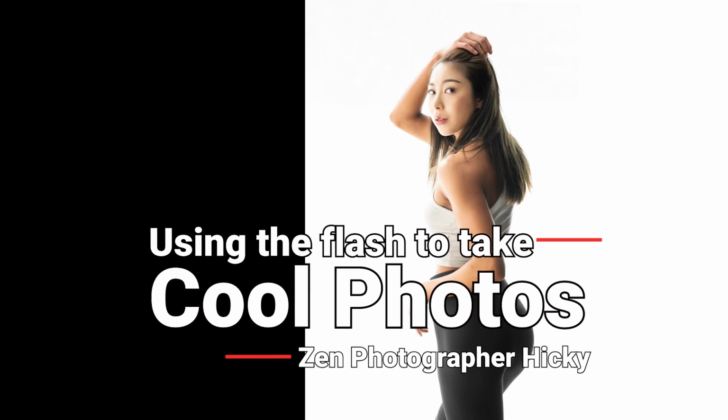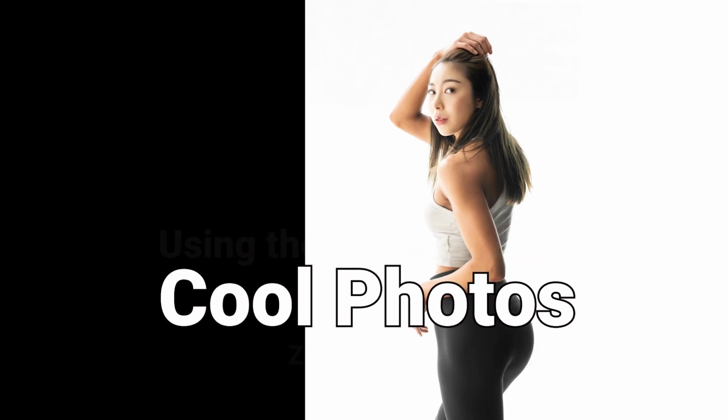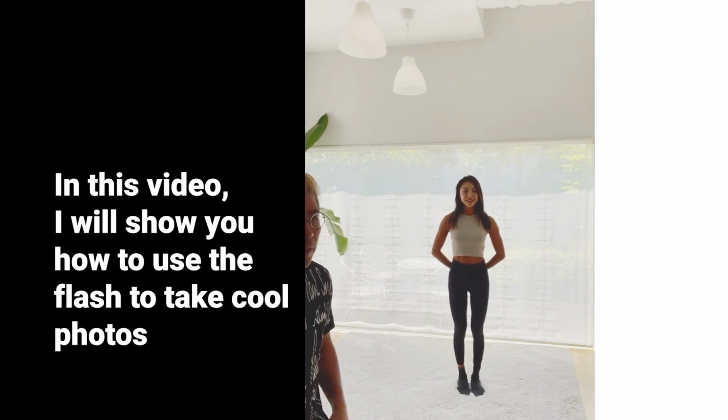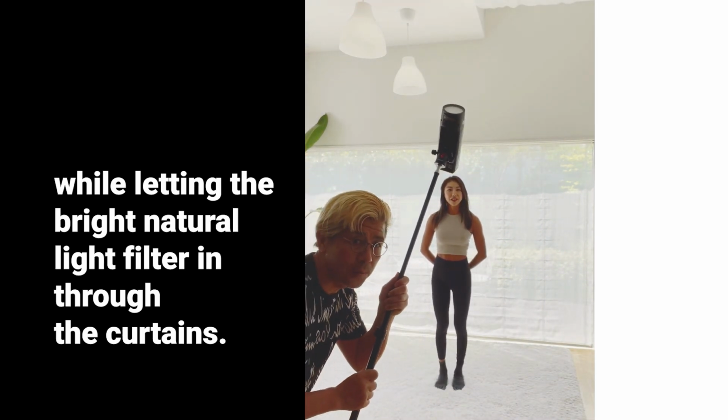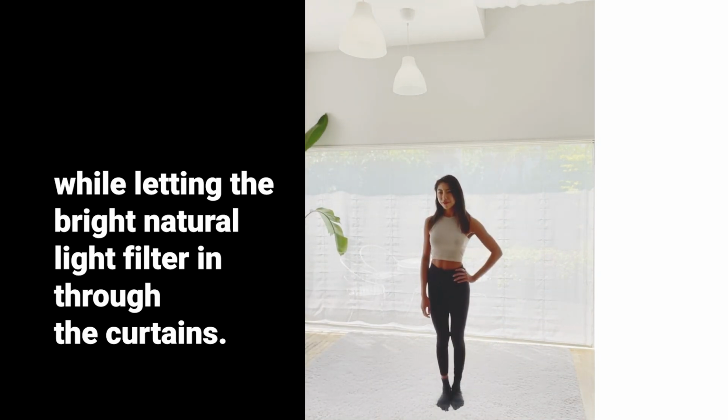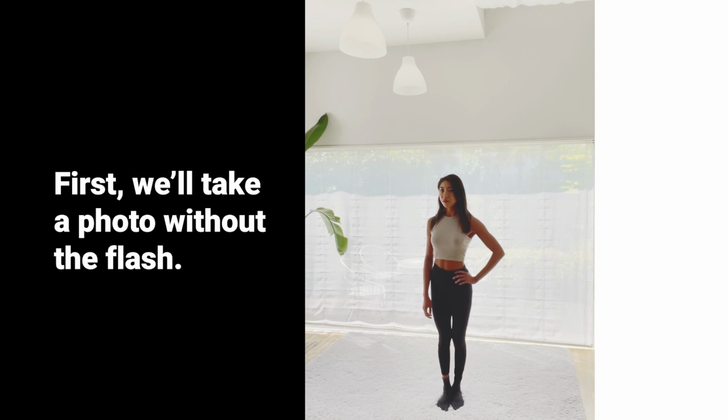Using the flash to take cool photos. In this video, I will show you how to use the flash to take cool photos while letting the bright natural light filter in through the curtains. First, we'll take a photo without the flash.